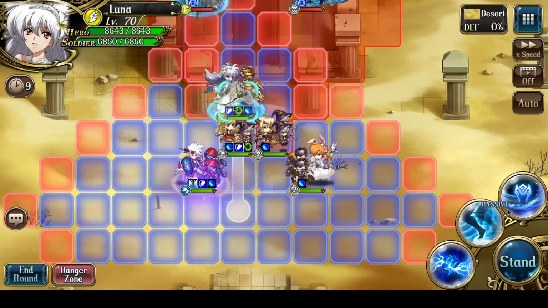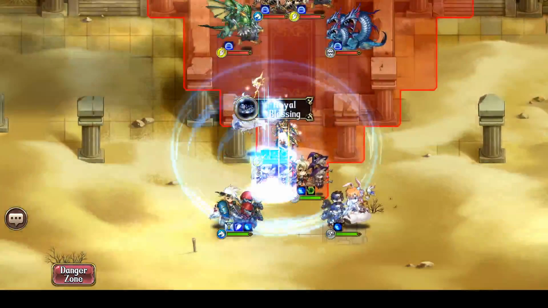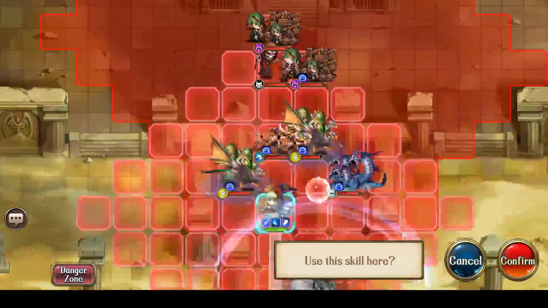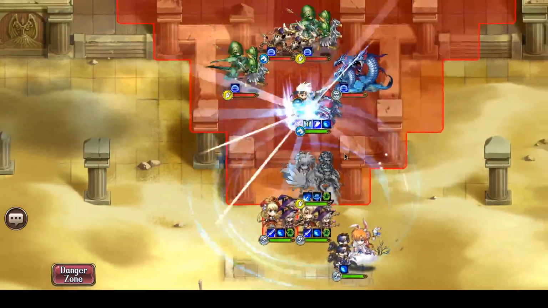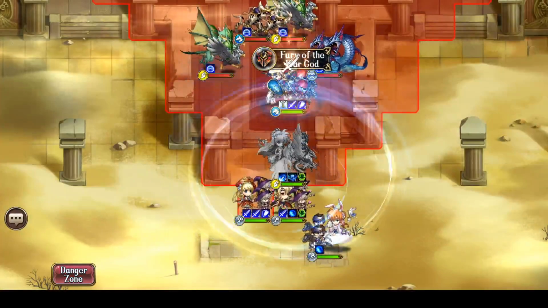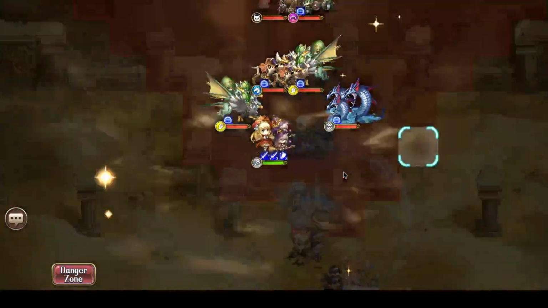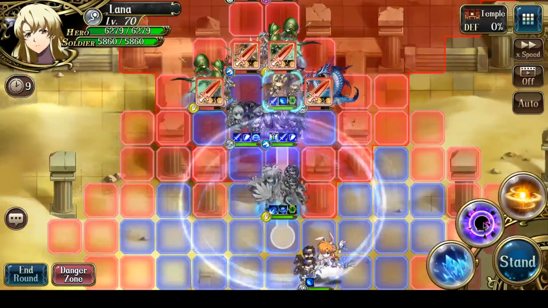So what I'm gonna do is... Oh, I didn't bring my faction buff! So Lena is gonna do way less damage than she should. Alright, that's fine though. Landius charges up. Rachel charges up. Lena runs up.